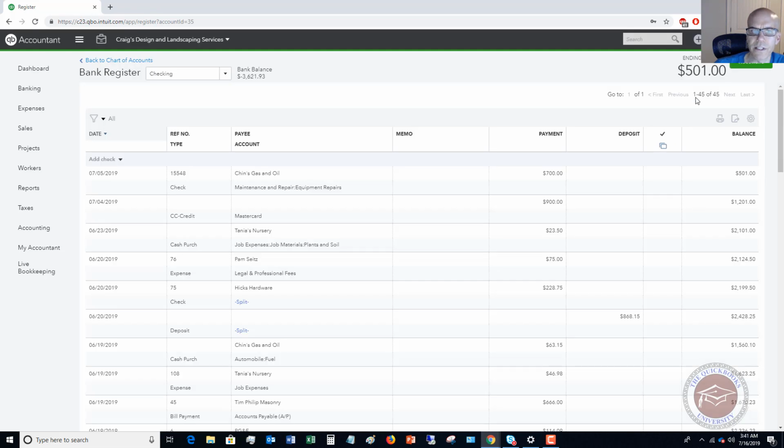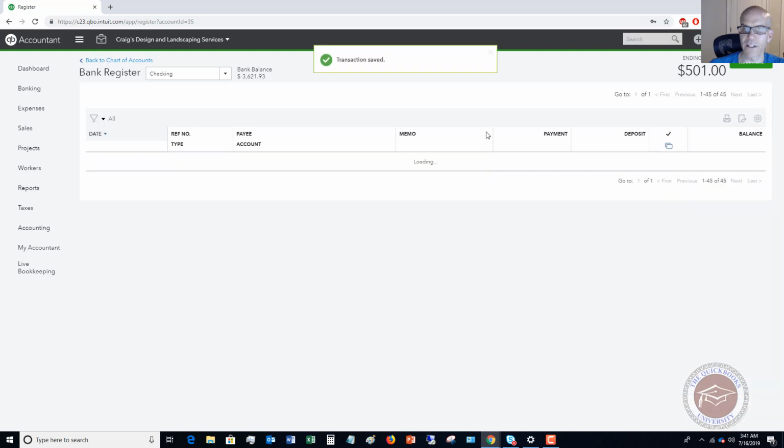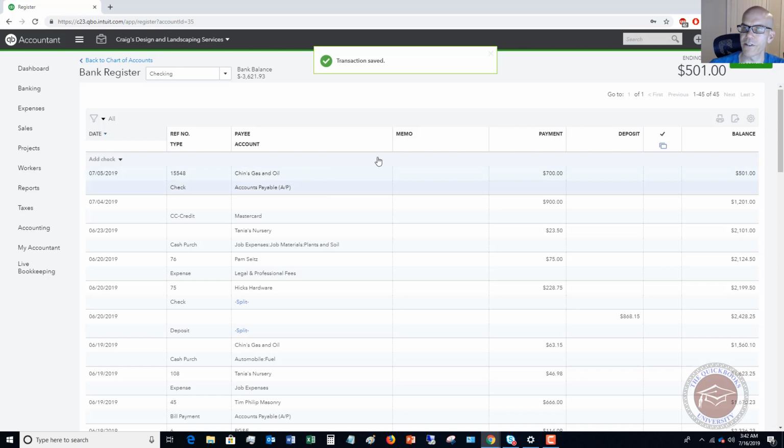All right, let me close this, go back to the check register. Okay, so we're at the bank register for the checking account. So you're going to find this expense in the check register, and what you want to do is change this to accounts payable. All right, and this is really pretty much the same process as QuickBooks Desktop, a little bit different, so you want to make sure that you follow these. Okay, so we have this set up. We put it to accounts payable instead of to repairs and maintenance. Okay, so if I click save, it's going to save that in our check register.